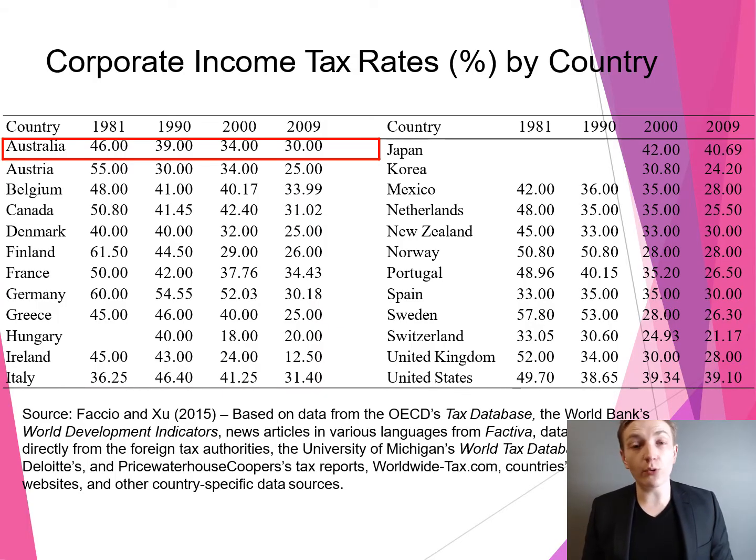This can also be at play when we look at corporate tax rates, which are often quite different across countries. For example, Australia has historically had a higher corporate tax rate than the United States, which suggests that an organization might set up subsidiaries in order to take advantage of this. Now, you can also see that Australia's corporate tax rate has fluctuated quite a bit over time. It's fluctuated from being exorbitantly high back in 1981, nearly 50%, to being 30% in 2009, and it has decreased thereafter. Similarly, in the United States, many countries have seen this regulatory environment and adjusted their corporate tax rates in order to attract companies into that environment.